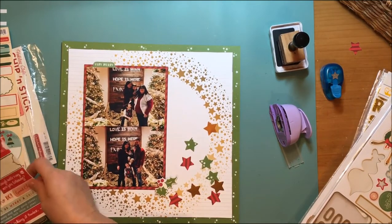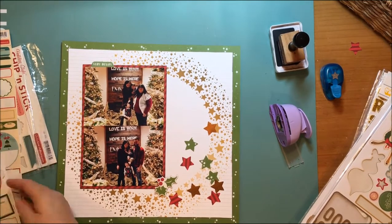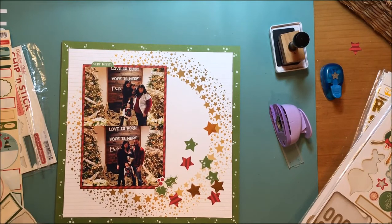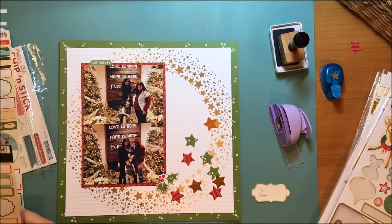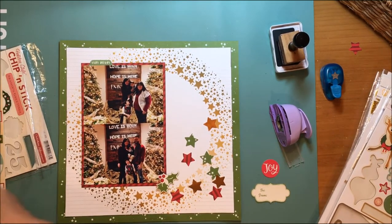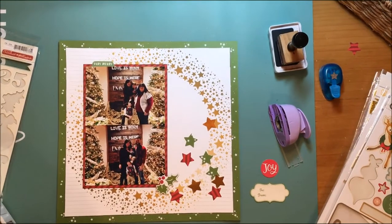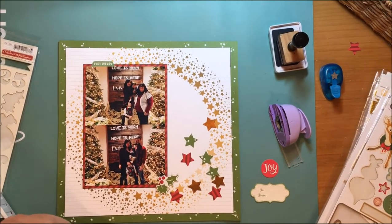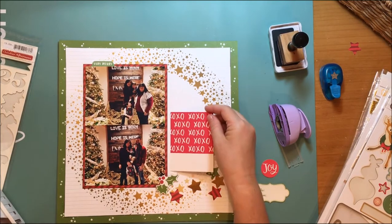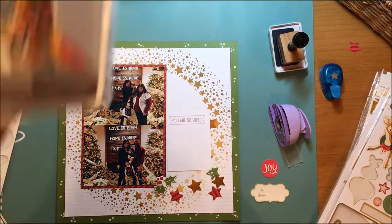I find this Very Merry tab, and sometimes when I do that I take the back one off, but in this case I just left it on. It's a little bit wasteful, but that is also from October Afternoon Holiday Style Word Stickers — it's a couple of years old, and if I haven't used it yet I'm just going to use it as is. I actually like the dimension that tab has. I also have a green label sticker from the October Afternoon Very Merry Label Stickers, and the joy sticker is from October Afternoon Under the Tree Word Stickers.